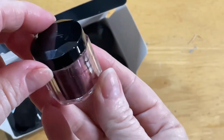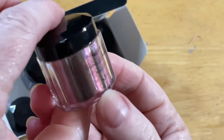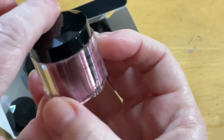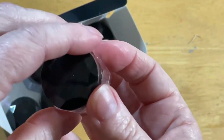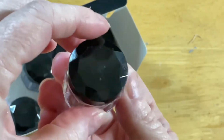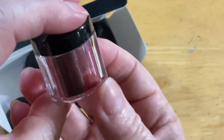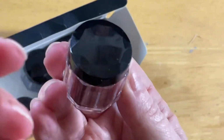Have a look at this. These are the cutest little jars. They've got a bit of a, well, I was going to say hexagon, but it's more than that, isn't it? It's sort of a diamond cut to them, basically, all around the edge and on the lid. Can you see that? Very pretty. So it's got a nice look about the jar. It's a nice feel. I think I'm getting a little bit of the powder on me.